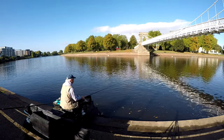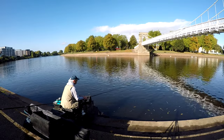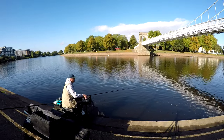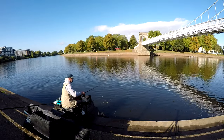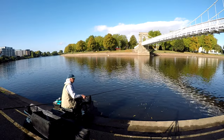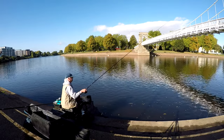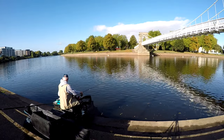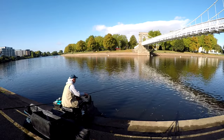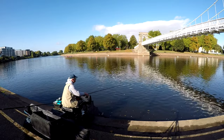I'm feeling quite heavy at the moment now. 30 pieces of tare and I risk overfeeding them if I was here all day, but I'm only here for the morning. Ooh, little touch then. Another little touch. Couple of snatches at it, that one. Got a small roach. Something changed its mind, I think. Because I'm getting bites so quickly in the swim, I'm not reaching the suspension bridge. I've not really had a chance to go around the pillars yet. I've been up to the suspension bridge.